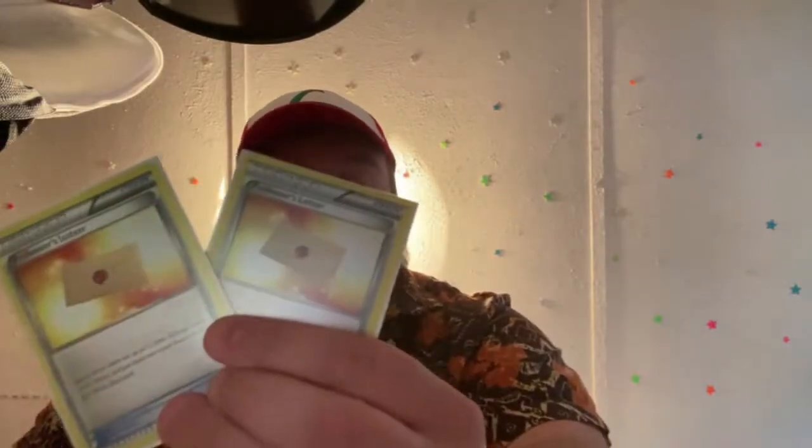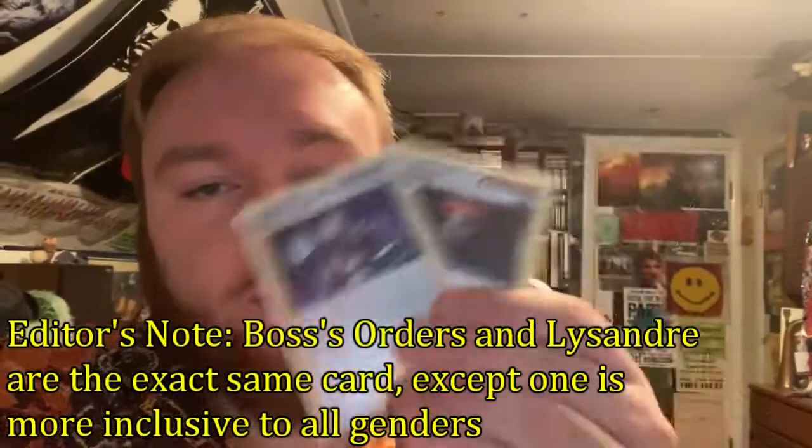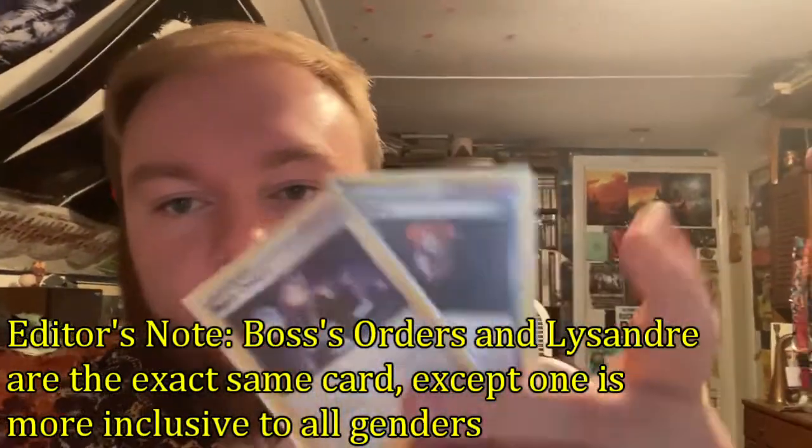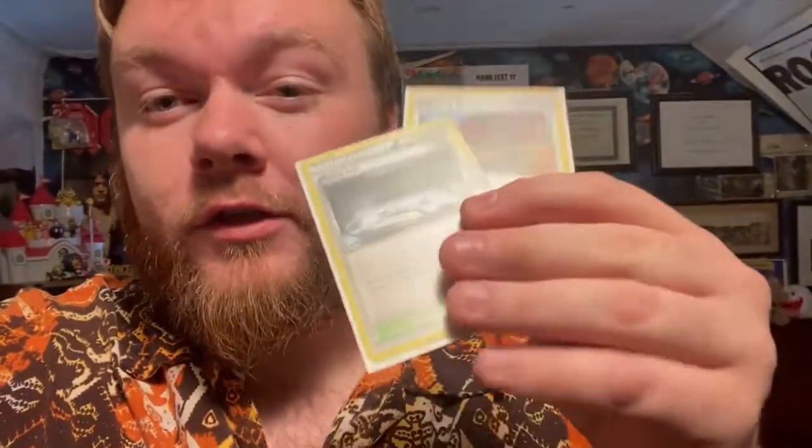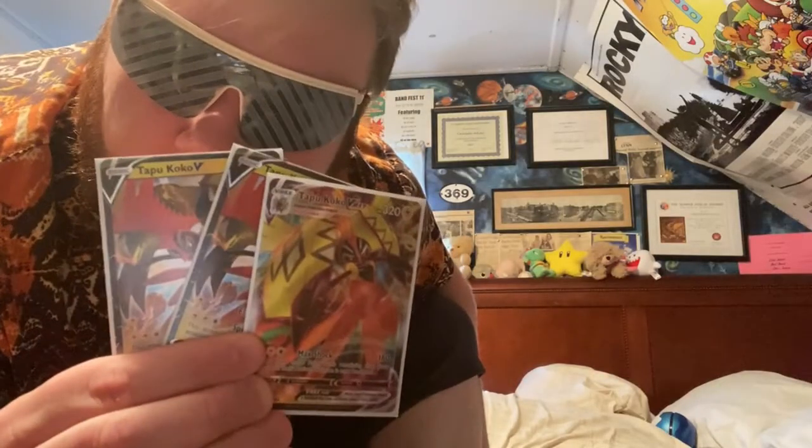2 Sonyas, these were pulls. 2 Professor's Letters, just lying around the house. A Lysander and a Boss's Order. I know. If I find one or the other, I'm gonna switch it out. I got this at a shop. I know. 2 Stadiums. This one's super cool. I'll explain all that when I'm explaining the deck. This one was a pull. This one I got at a shop. 2 Lugias. 2 Tapu Koko Vs and a V Max. All from shops.